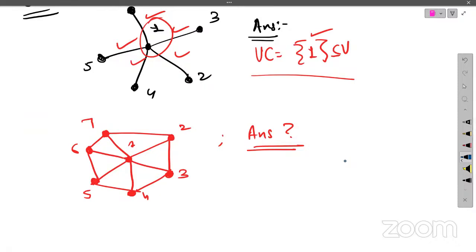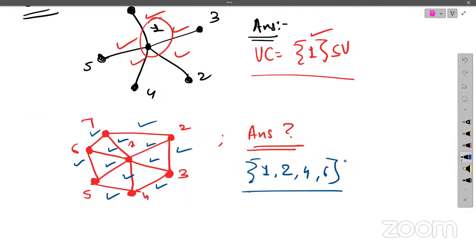So obviously our vertex cover should contain 1, so that we can cover this edge and all these edges. Now, there are some edges left over the boundary. So I'll take vertex number 2 in my vertex cover. Then vertex number 2 will cover these 2 edges. Now I'll take vertex number 4 in my vertex cover. So that will take care of these 2 edges. And I'll take vertex number 6 in my vertex cover. We don't need 7. The 6 will do the work. So that means we just need 4 vertices to form a vertex cover.